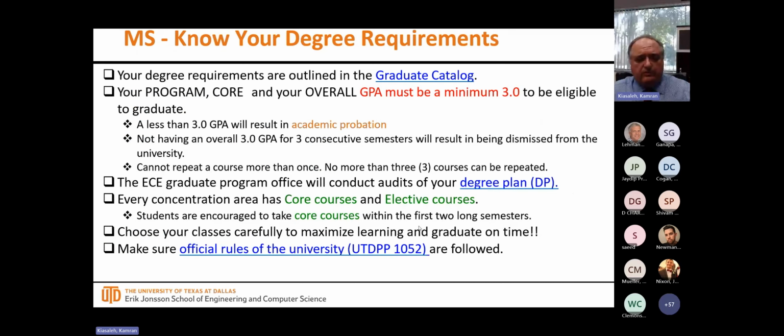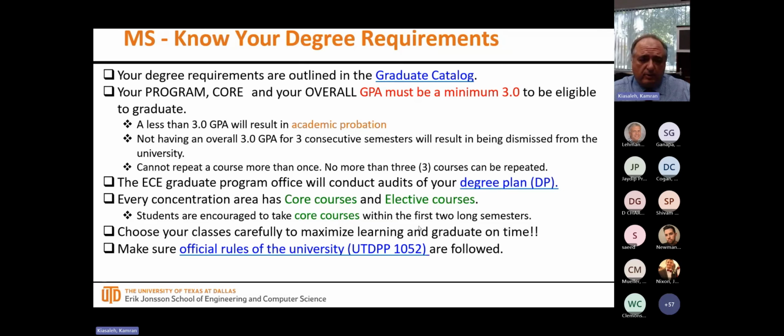So I want you to, first of all, focus on this graduate catalog. Look at your degree requirements, and you have to stay on top of that. And you have to maintain a GPA of 3.0. If your GPA is not at 3.0, you won't graduate. This is a proactive measure, meaning that if you end up having a GPA less than 3.0 for a semester, you go on academic probation.